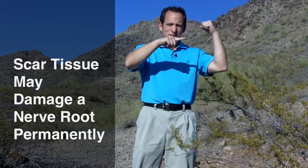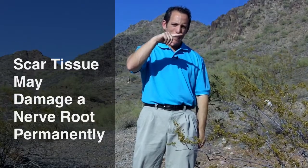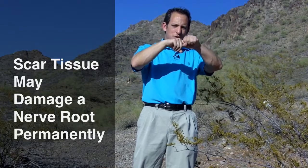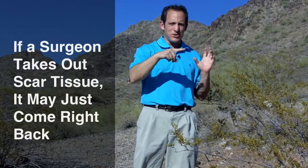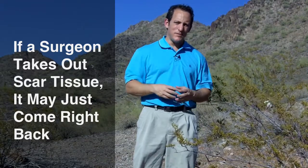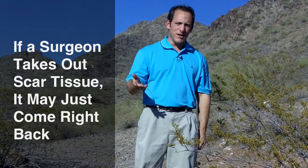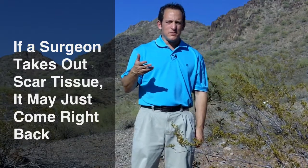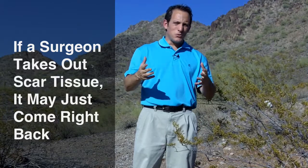And the surgeon took the tissue away that was pinching the nerve, and now it's fine. But what if more scar tissue envelops the nerve and it starts to pinch it again? Well, it may be a situation where going back in and taking out the new scar tissue is going to just bring more scar tissue back again. So you get a vicious cycle of no scar, more scar, no scar, more scar. And you risk injury to the nerve root every time the surgeon goes back in. So it may be what's called lumbar laminectomy syndrome, where scar tissue forms around. What do you do about that?